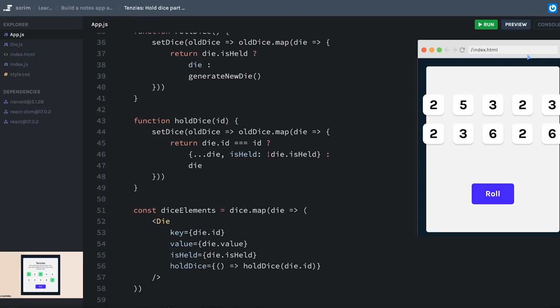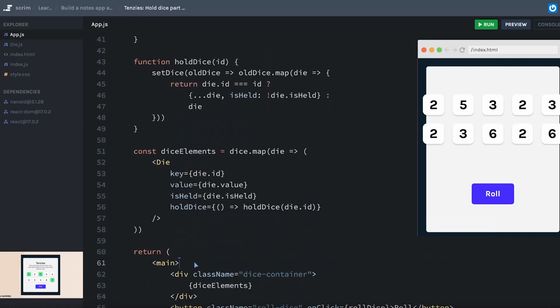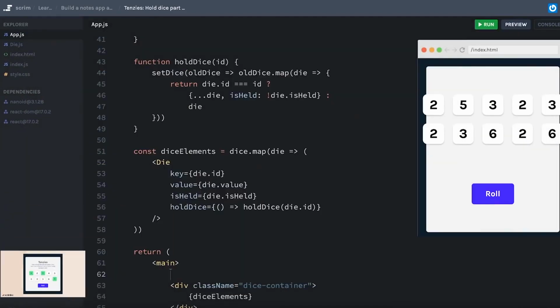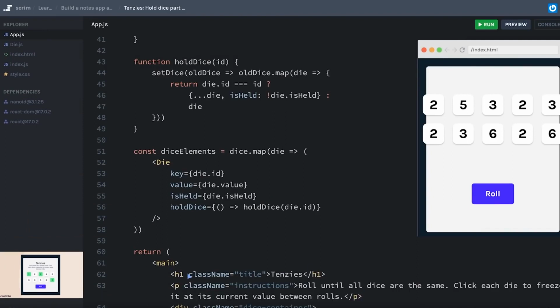Speaking of telling the user some things, I think just really quick, I'm going to paste in some elements that will give some additional information to the users. If you remember in this original screenshot, we have the title of Tenzies and a little description. I'm going to add those in now and just paste them in from somewhere else because they're pretty straightforward.